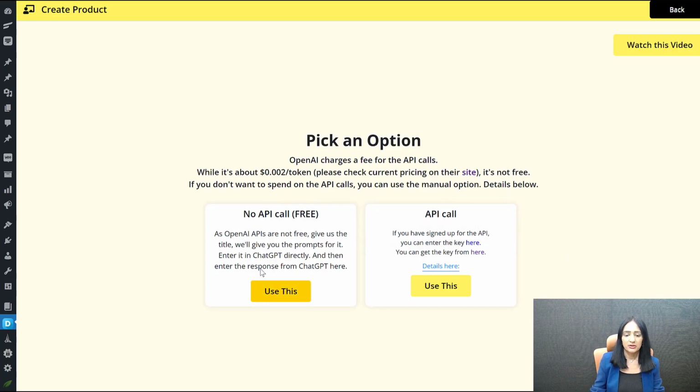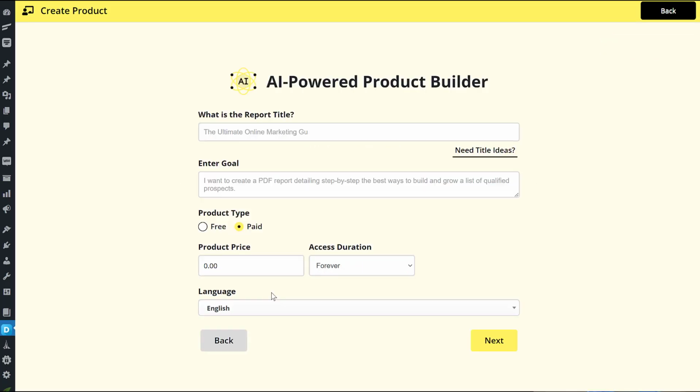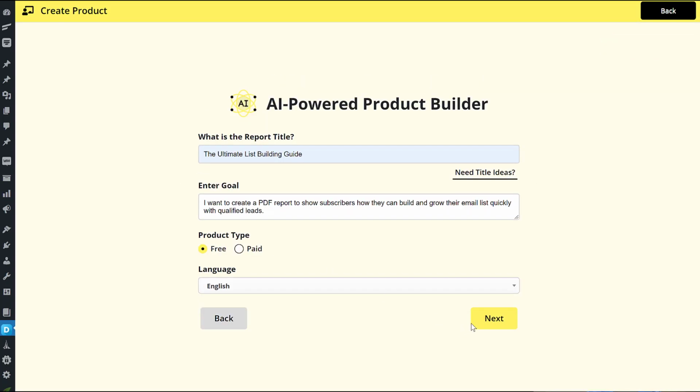And there are two options here. You can use the ChatGPT version, and you can also use the API version. If you have an OpenAI account, which is not free, but it's not pricey either, you can sign up for credits and you can let it know that if it exceeds a certain amount of credits, you want it to not use any more. So it will lock down at that point and it won't use any more credits for that month. So you can set limits. So you can use this option, and once you have reached your limit, you can switch back to the ChatGPT version, or you can just use this. You don't need to use the OpenAI version.